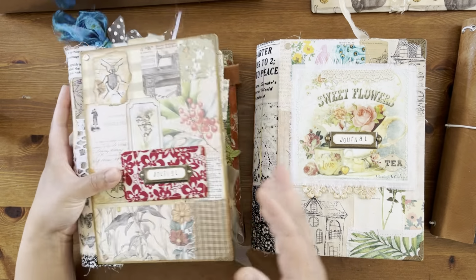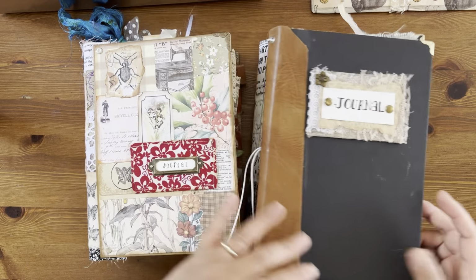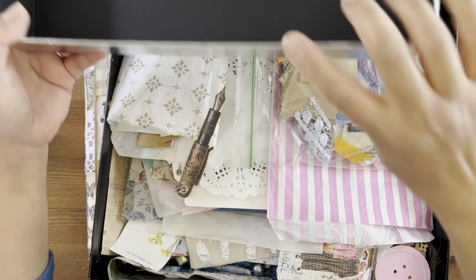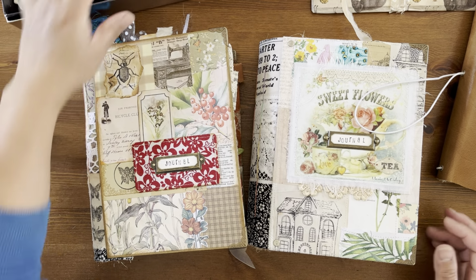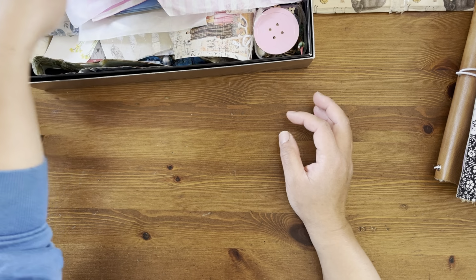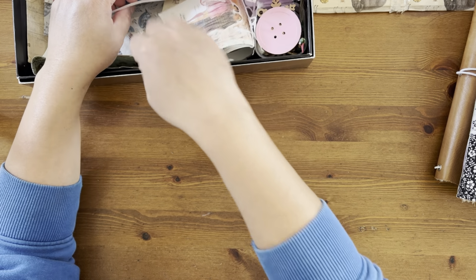Right. First and foremost, my journal keeper. She's all empty now. But I have a plan. So this is whatever's left over. Some of them, let's just have a look through. Some of them I have made. I've still got loads of paper, but one of them I have made.